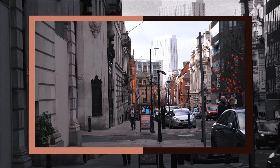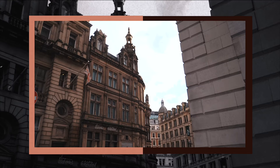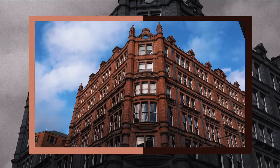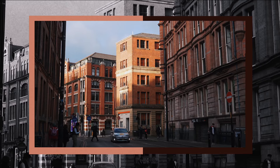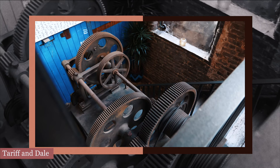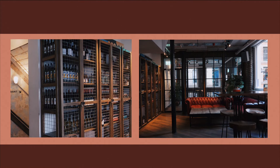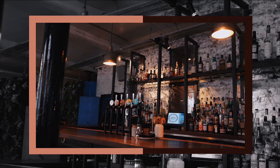Did you know Manchester's Northern Quarter is often used as a filming backdrop for Hollywood films like Spider-Man and Captain America? I didn't know that until then, even though I kept commenting how much it reminded me of New York and Brooklyn. I somehow still found room for more, so we bundled into Tariff and Dale with some mushroom wellington and pork pie with Nduja ketchup before washing it down with an ale — proper pub grub.